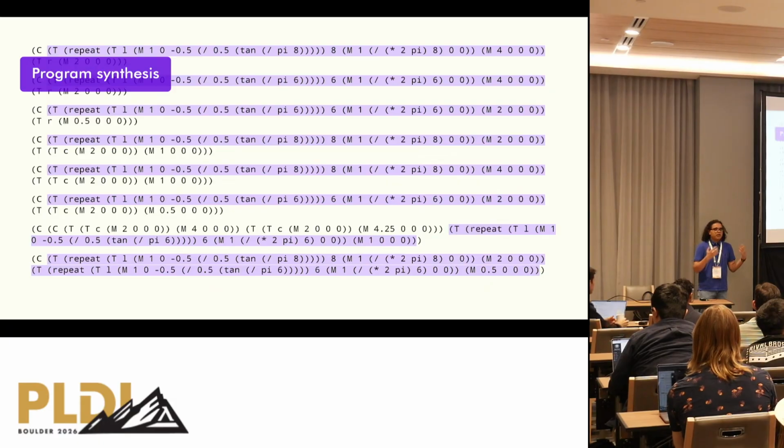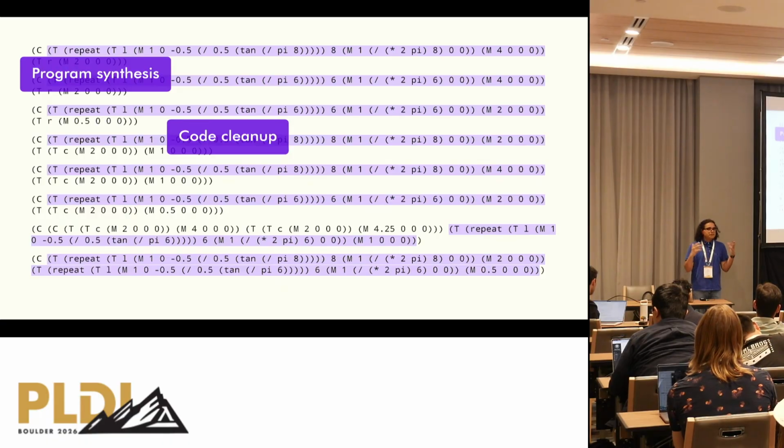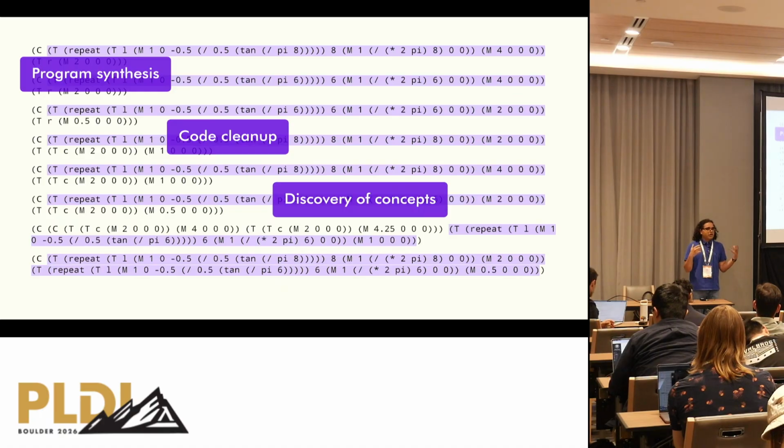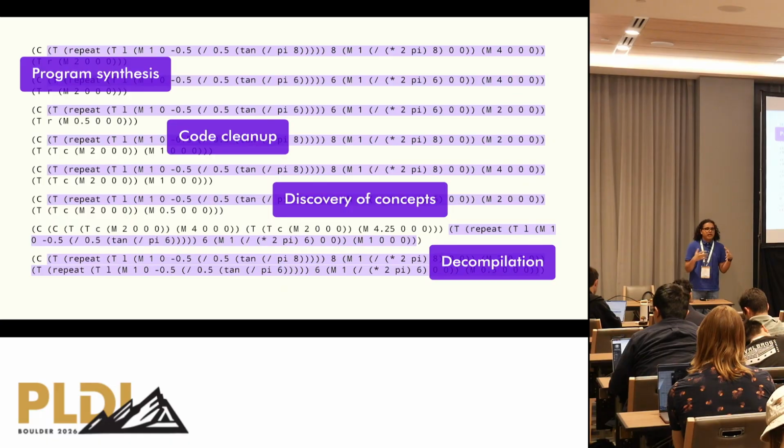For example, in program synthesis, you might want to have a shorter overall program that you're trying to generate, and library functions help shorten it, which is helpful. You might want to clean up some code that was written by humans and make it smaller so that it satisfies the don't repeat yourself principle, etc. You might want to discover concepts. For example, if these programs are coming from some kind of symbolic regression on data, it might be an important part of your process. And of course, it's useful in a variety of compiler tasks. For example, in decompilation, you might want to be able to pull out library functions from assembly code.